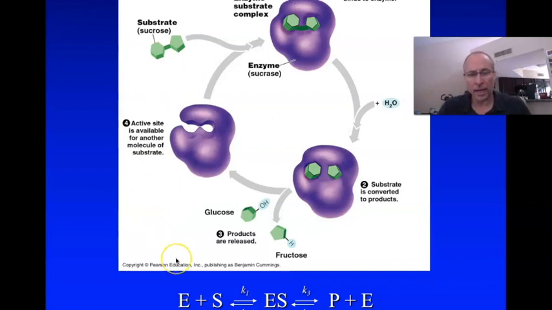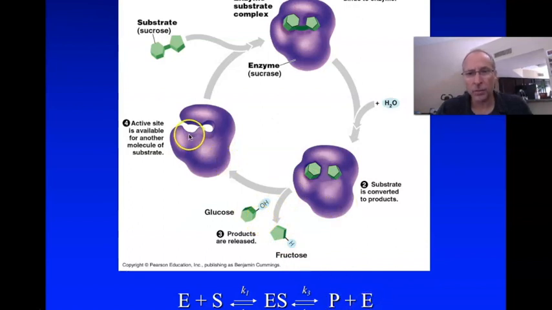So this is the catalytic cycle, and you'll see this in the laboratory. The enzyme then will bind with the substrate. So here's E, that's the enzyme. S is the substrate. When it binds, it forms a complex, and that's the ES complex here. And that's why this arrow is going to the right. Now the complex can fall apart either back into the substrate, in which case it goes back into E and S, or it can release the products, P plus the enzyme.